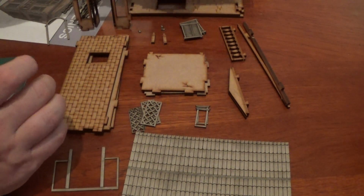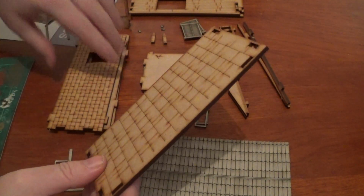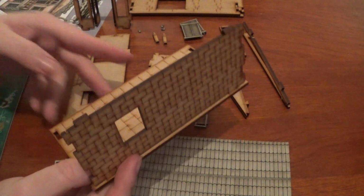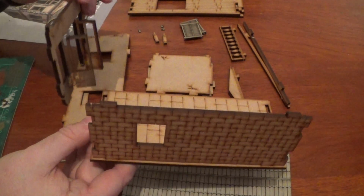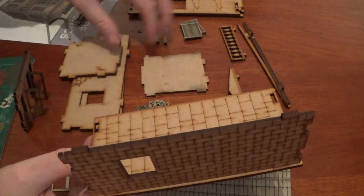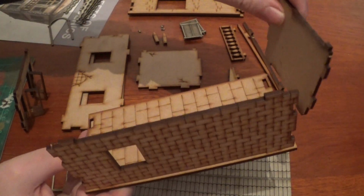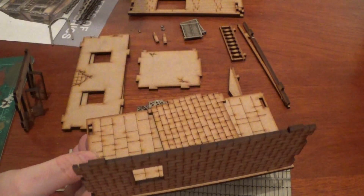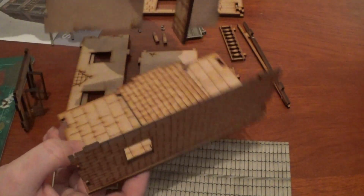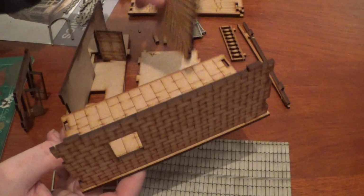So, this is the first part we're going to use, the floor for the ground floor. And then we have this wall with the window, which is going to go in there. We have the front, which should be double doors there. The back should be somewhere there, the one with the brickwork on. And that is going to go that way around. And then once those three are in place, you can slide in your back wall, if you will, side wall, isn't it? Yeah, with the door on. Let's ignore that. Okay, so moving on.